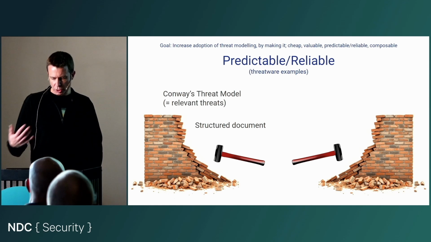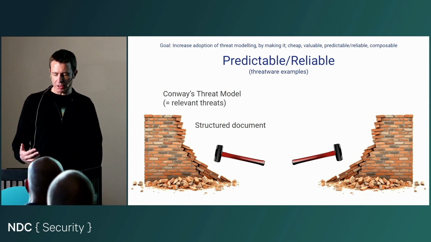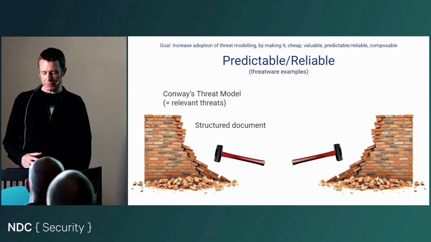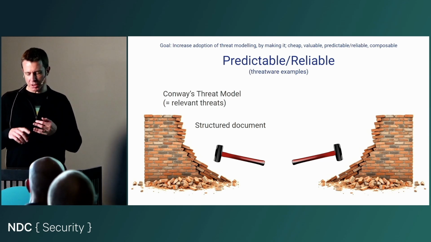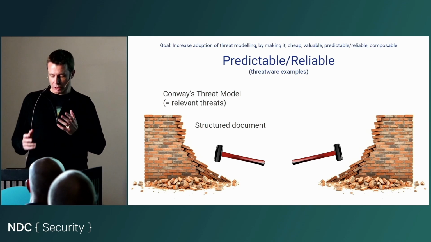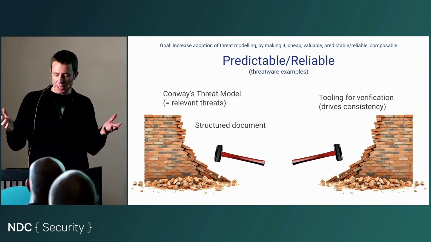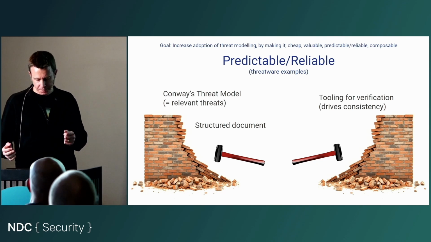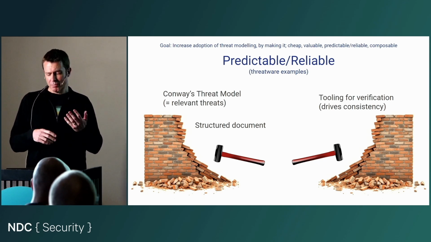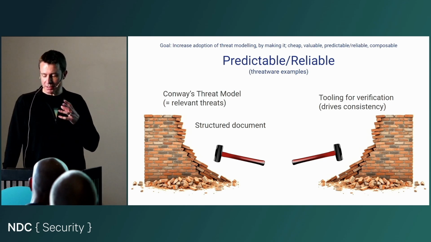A structured document, so if the content of the threat model is unpredictable, that would be a barrier to adoption. So by using a structured document, how and where the data is captured is the same for every threat model. So teams know exactly what they need to do and what good looks like. Now, if teams can't tell if the content is incorrect, that would be a barrier to adoption. So just using a structured document doesn't really mean the information populated will be consistent and valid.